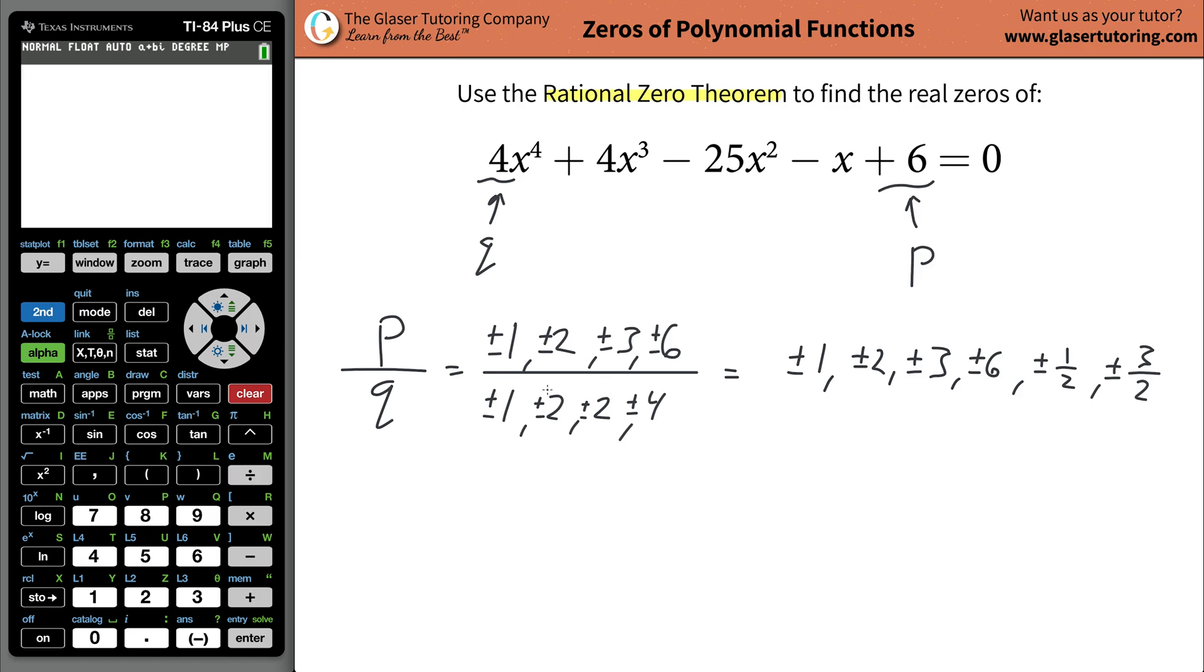Okay, great. So I just did all of these numerators over this one denominator. Guess what I got to do now? I got to do this one over this one. So positive negative 1 over positive negative 2 gives you a positive negative 1 half. Then the next one, 2 over 2 is a 1. I already got that, so you don't have to write it again. 3 over 2, that's not on the list, so that's going to be a positive negative 3 over 2 or 1 and a half. Then 6 over 2, that's going to give you 3. Thank goodness we already have that, so we can skip. You don't have to write in the other 2 because it's only really one factor. And then you've got to do the same thing over the last denominator. So that's going to be a plus minus 1 fourth. This is going to be plus minus 1 half, but thank goodness we already have that, so skip that. This is going to be plus minus 3 over 4. And then 6 over 4, if you reduce that down, that's going to be 3 over 2. Thank goodness we already have that.